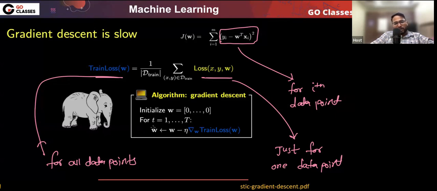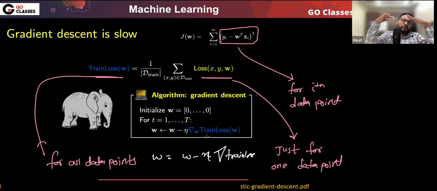So if you check it, what is happening? I'm updating my W like this: W minus eta into the gradient of the train loss, which means I need to calculate the train loss again and again. For all the data points, I need to calculate the loss. Based on the old W, what is the error the first data point is incurring? What is the error the second data point is incurring? The third data point, and so on. I need to add for a million data points. Is this even possible to load?